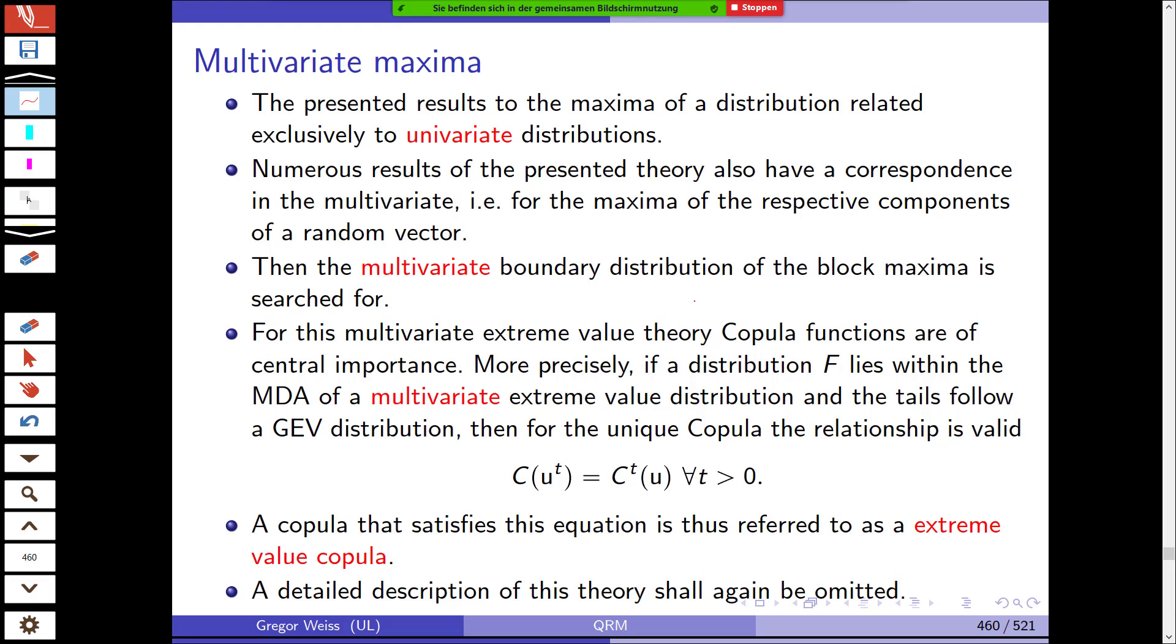Same with the multivariate maxima. So far we've only seen the univariate case: one time series split into blocks. But this can also be done in the multivariate case. In the multivariate case, you need copula theory, you'll be looking at extreme value copulas. The important takeaway is that there exists such a thing as EVT or extreme value copulas, which result from multivariate extensions of, for example, a GEV. If you ever encounter the problem of modeling multivariate extreme losses, you'll need special types of copulas.